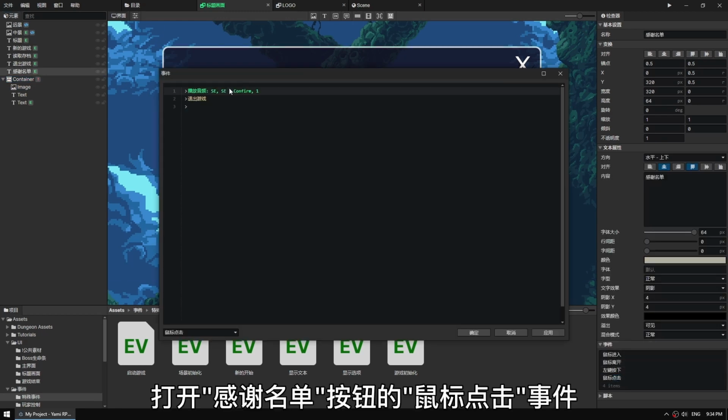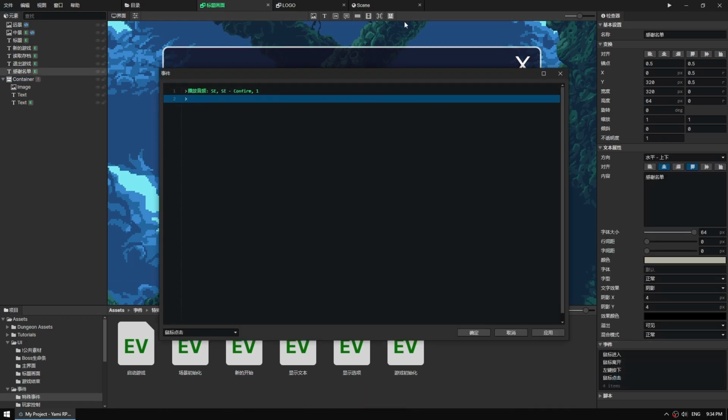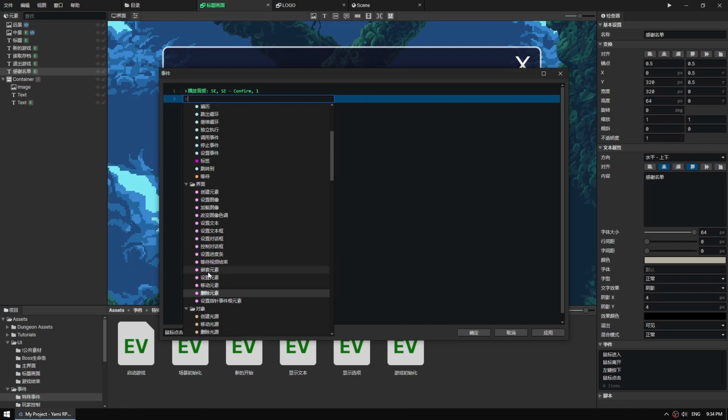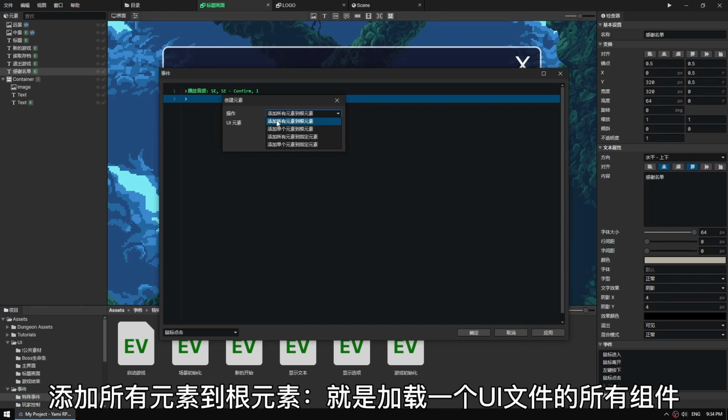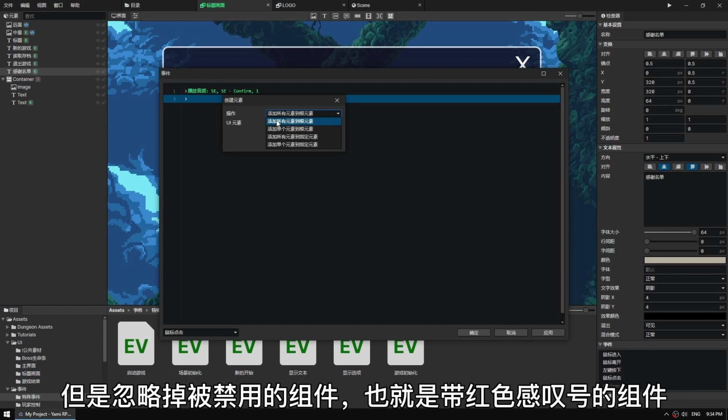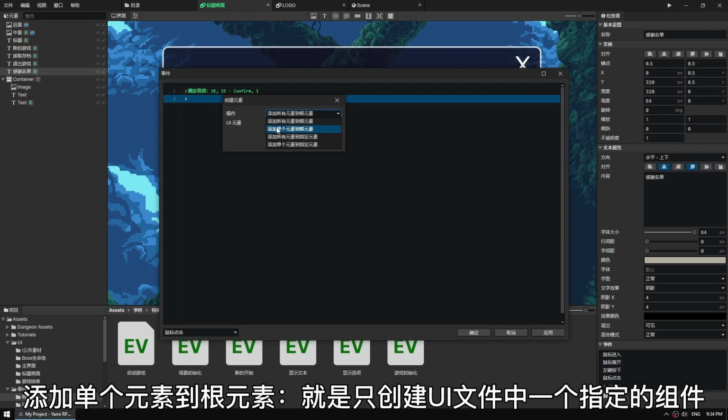Open the mouse click event of the Thanks List button and insert the create element command. Append all to root. Load all components of a UI file but ignore disabled components. Append one to root, just create a specified component in the UI file, even if it has been disabled.